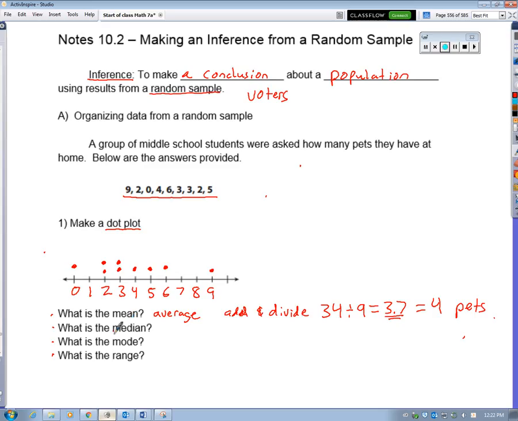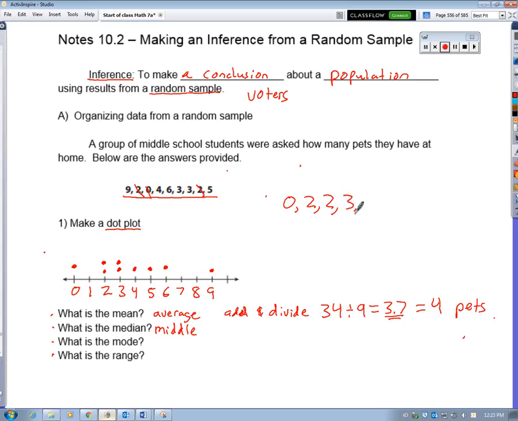Alright, let's take a look at the median. The median is the middle. Okay, that is our middle number. So what we have to do is line up our numbers from smallest to biggest. Okay, so I'm going to take these numbers, I have some space up here, and I'm going to reorder them. Starting from the smallest, I have 0, and we're just going to put them in order. A 2, another 2, 0, 2, 2. Cross them off. It helps you keep yourself organized.